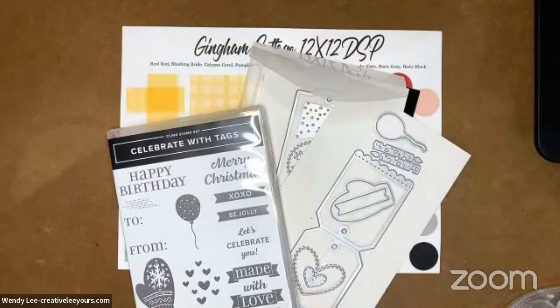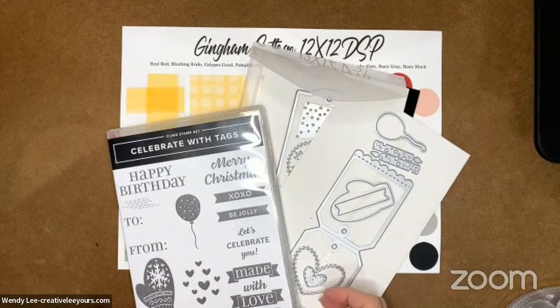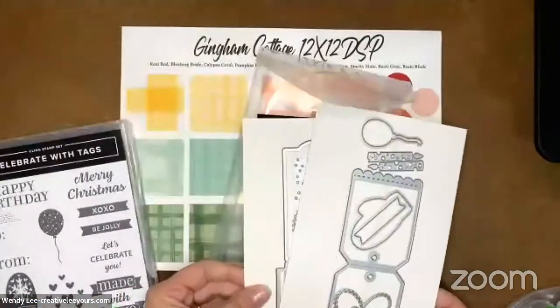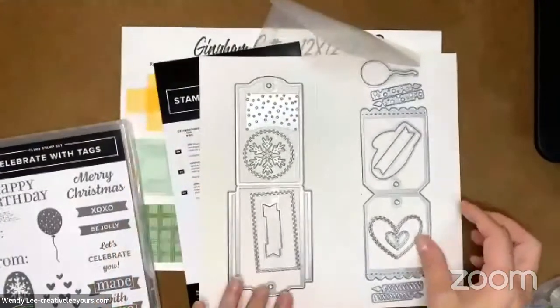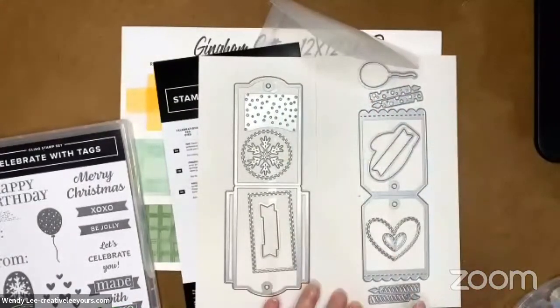Okay. So I am pulling in a couple of different products I'm mixing and matching. I'm pulling in the Celebrate with Tags stamp set and the coordinating celebration tags. I think it's called celebrations tag dies. And I love these. You've got this long tag and a shorter tag and then all these great little elements to decorate it with.